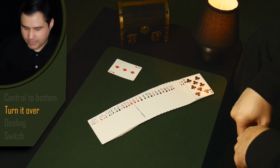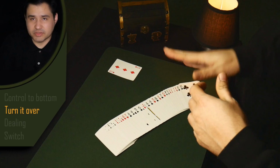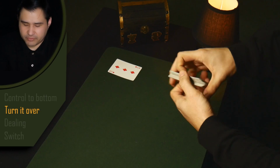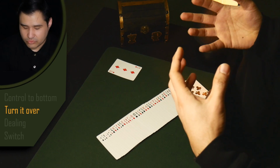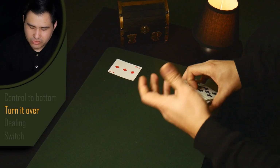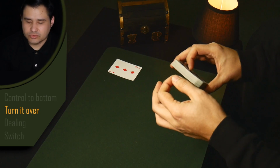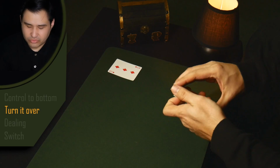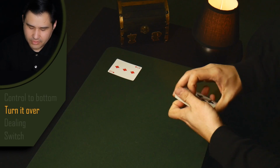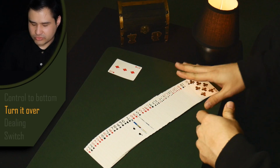And then show it once again. The reason why you have to show it once again is that you need some justifiable excuse for why you flip it over. My excuse is that I want the audience to have a picture of the whole sequence, because otherwise there are not enough reasons why you have it face down and then turn it over this way. It doesn't seem like you're shuffling. So rather, you can just show the whole deck.